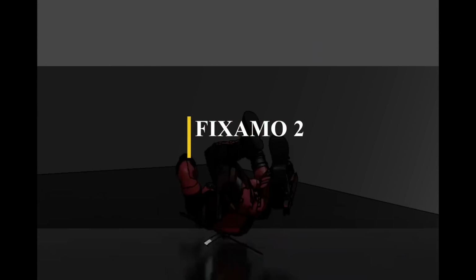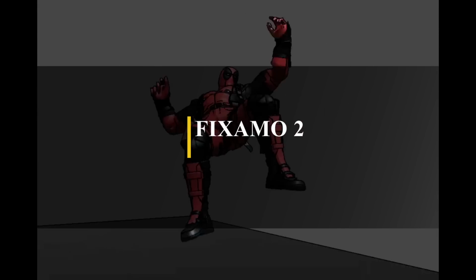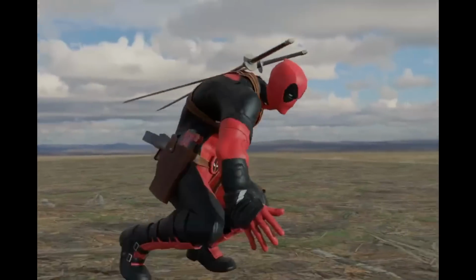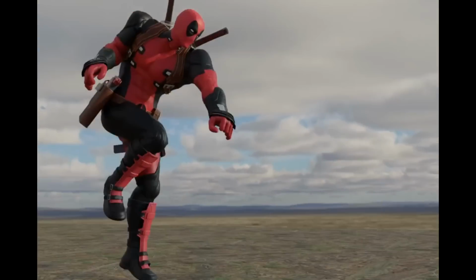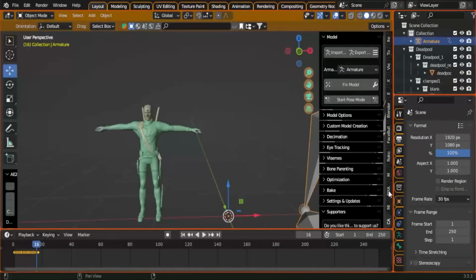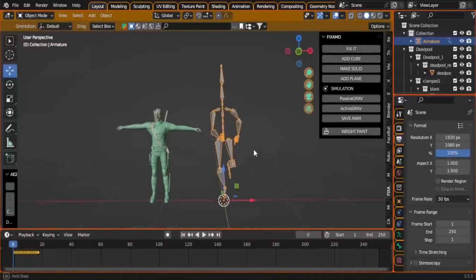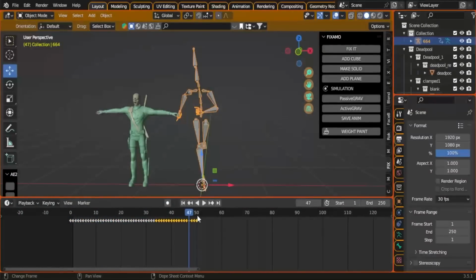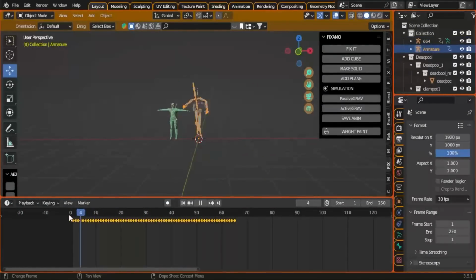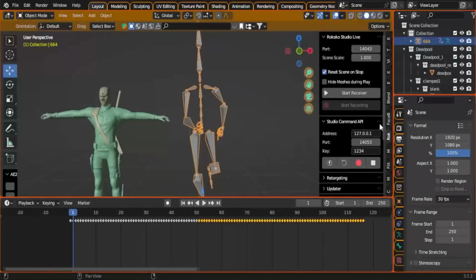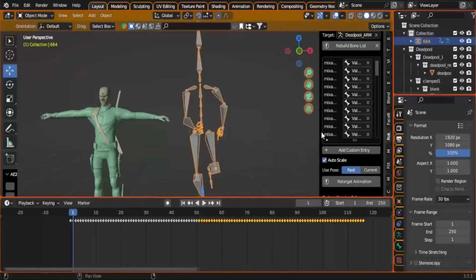Around a similar topic, we have Fixamo 2, which is a new version of the same add-on, and its main purpose is to make the workflow of working with Fixamo animations a lot easier. The add-on allows you to simply copy and paste the frames from or to any armature that you want, and then you can combine multiple animations, loop, or also create animations.